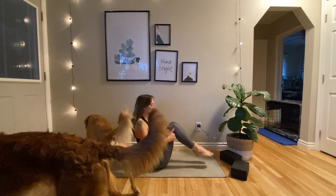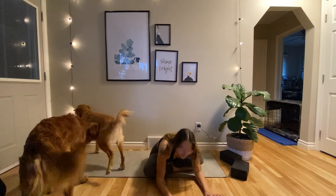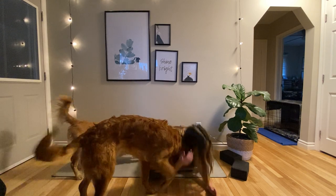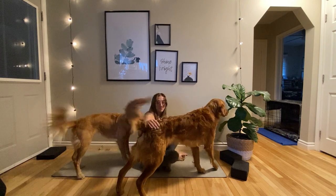All right, this is where it's gonna get different. Release your feet down, crisscross your legs, and then just gently fold over top of your shins. You let that last little bit go.